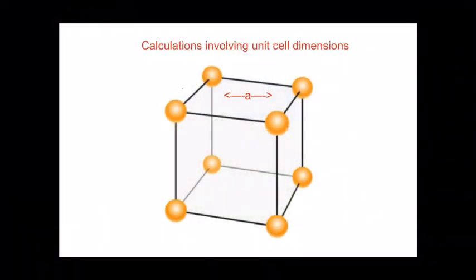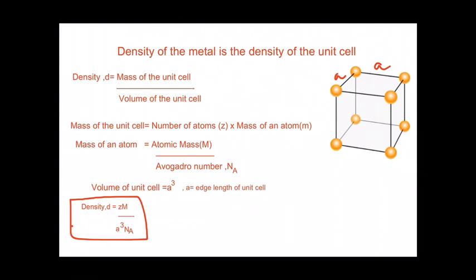Today's session deals with the calculations involving unit cell dimensions. Let us see what are the possible calculations that we can make with the dimensions of the unit cell. First, look at the sentence, density of the metal is the density of the unit cell. Now, how is that possible?